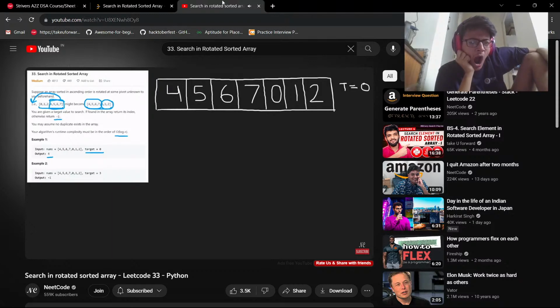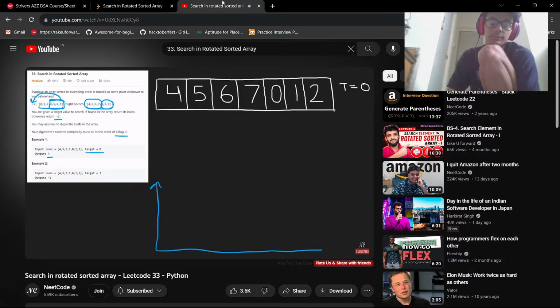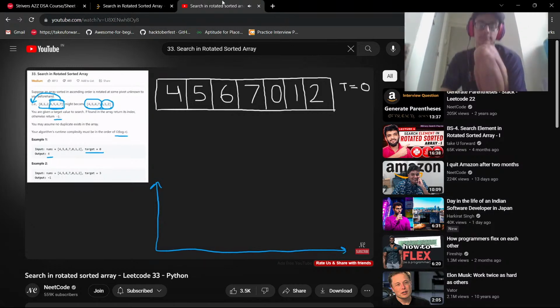Since this array was originally rotated, can we use that to our advantage to potentially find a binary search type solution for this problem? Let's try to analyze it and see what we can find. Given that the original array was sorted, if we wanted to represent that as a graph, we would basically have a continuously increasing line. It might not necessarily be linear, but it would always be increasing, right?